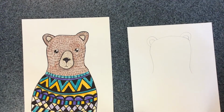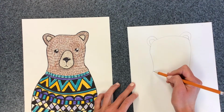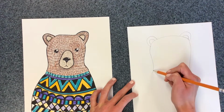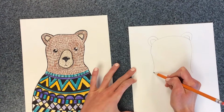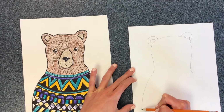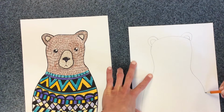Okay. Now I'm going to create the sides of my bear's body, and the body is going to be a little bit wider than his head, so I'm going to make these lines come out a bit and go all the way down, come out and all the way down.